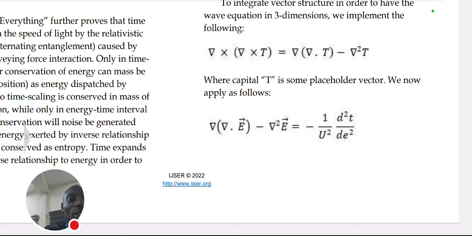Now you can see that we have some kind of slipping mechanism. We have convergence right here. And then we have the inverse of that, which is being scaled at the constant speed of the universe. So we have second derivation of time to energy in that sense.